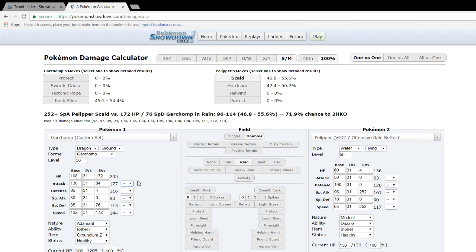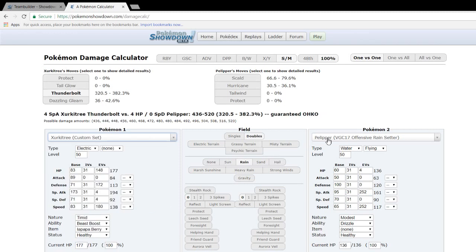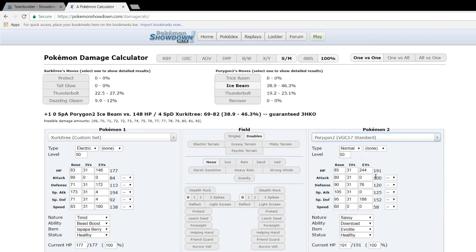So absolute insane damage coming out from this Garchomp. So move on to Xurkitree here. And I mean, here I can run so many calcs, but just to show how much damage this thing can put down, we're going to go into Porygon 2, which is incredibly bulky, holding Eviolite and everything. So we'll go up to +3, and boom, Thunderbolt, 2-hit KO.